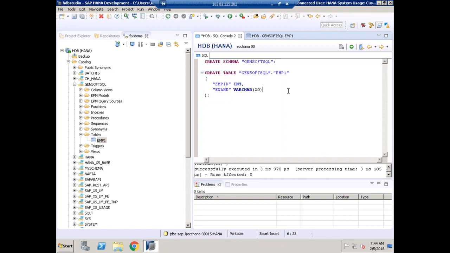We don't have data class, size category, those concepts here. We are directly talking with the database here, so this is a simple statement to create the table.